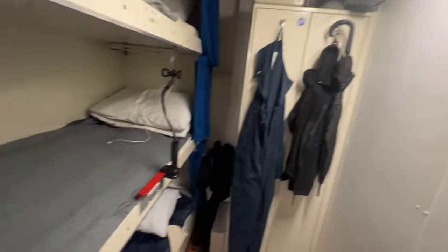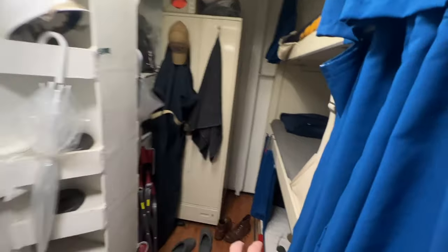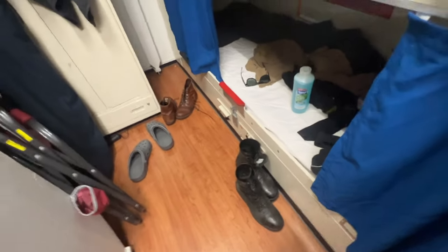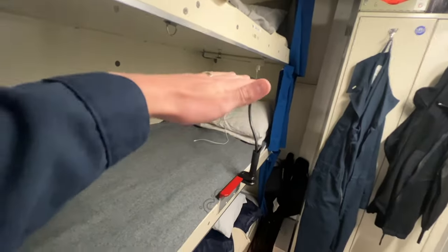Another closet back here for someone — six closets in total. Bringing it over here, another closet, and then three more racks. The bottom ones get a little coffin section, so you can look inside of it and put some more storage down there. The main difference between this and living in birthing is you don't get any of this or the standup space. All you'll have is three racks just like this, but all three of them will have the coffin section. That's why you don't get as much space — it's a little bit more compressed.